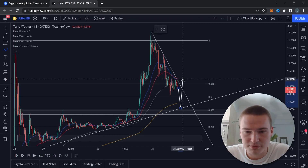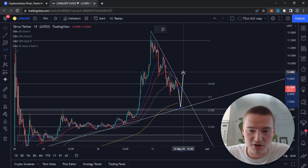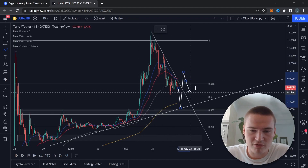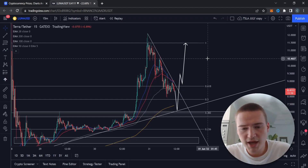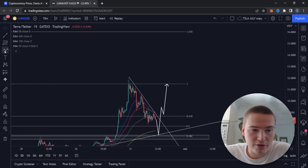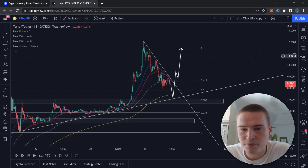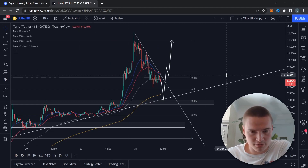For a bullish scenario, this level between $8.65 and $9 is key. If this level gets us above $9, I think we can have another bull run up towards $11.50, which would be my first price target. With a real bull run, which is still possible, I think we could reach something like $16 — that's the next major resistance.